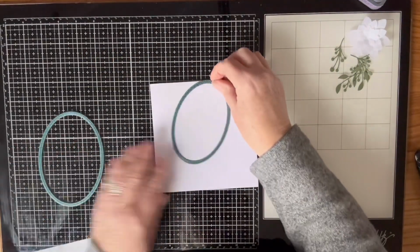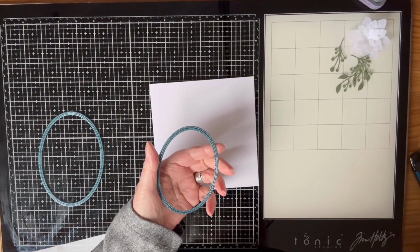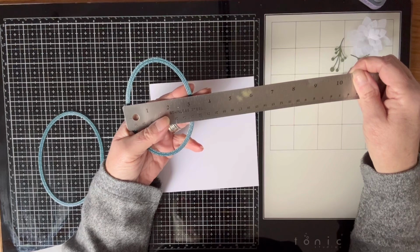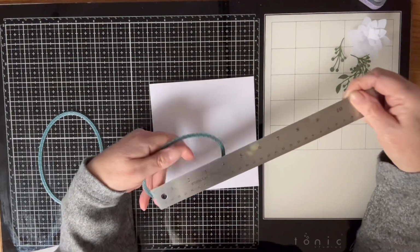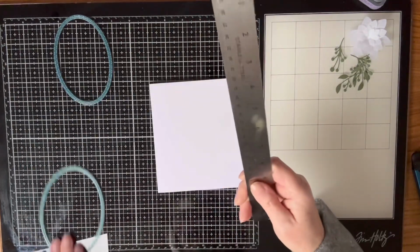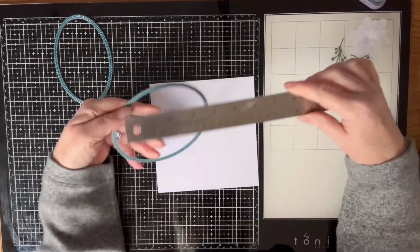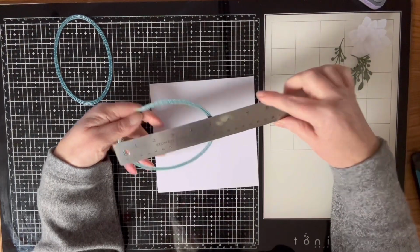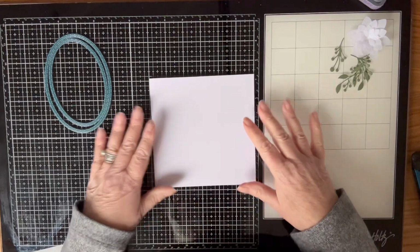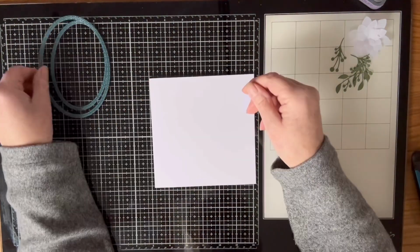So the size for my aperture is 3 1/4 inches by 4 3/4 inches, and you will need the next size up, 3 3/4 inches by 5 1/4 inches. So whichever size card you're going to make, choose 2 oval dies.